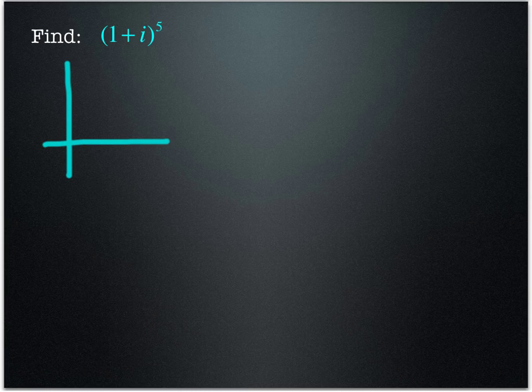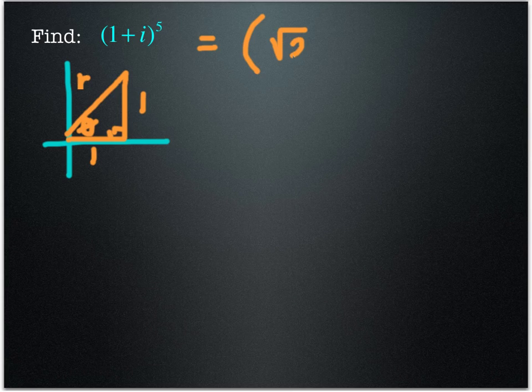Again, the 1 plus i would mean that I am going to go over 1 and up 1 like this. So I could label it as 1 and 1 like that. I would need to figure out what is this r value and what is this theta. Well, by now you probably realize that when you have a right triangle that has 2 legs that are the same, we're going to have a 45-degree reference angle, and that r value there is simply going to be 1 times the square root of 2. So in polar form, and I'm just going to use my abbreviated polar form, we would have the square root of 2, comma, 45 degrees, like that.